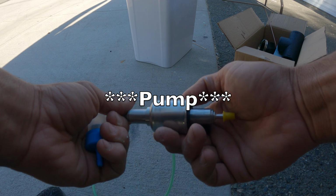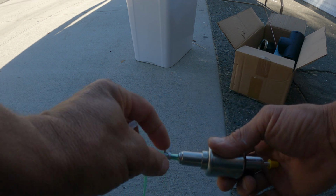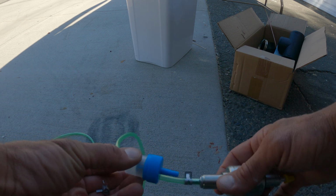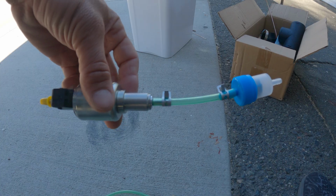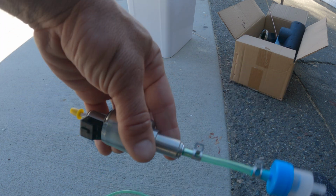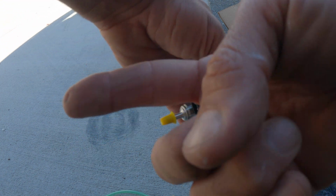This is the filter here. It has an arrow showing the direction of the flow. Connected a fuel line on one side, and then I need to put the filter before the fuel goes into the fuel pump. So that should look like that. Fuel will come in this way from the tank, pump out into the heater.